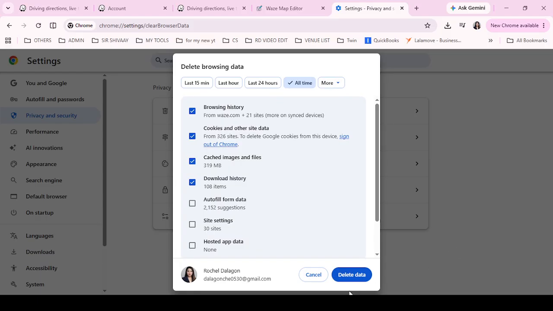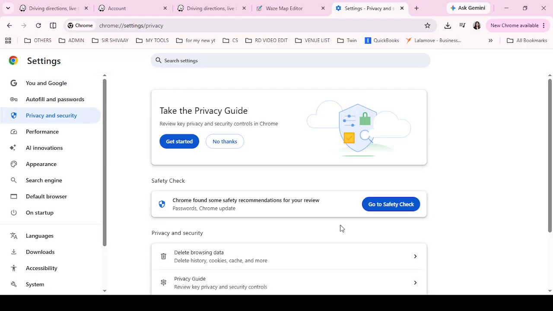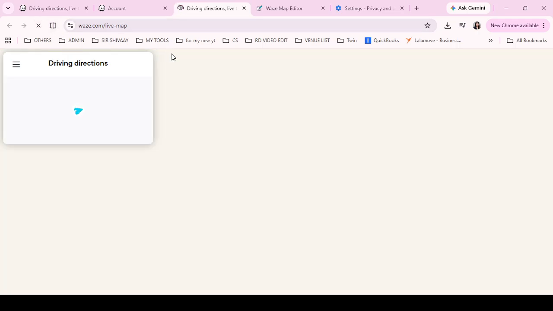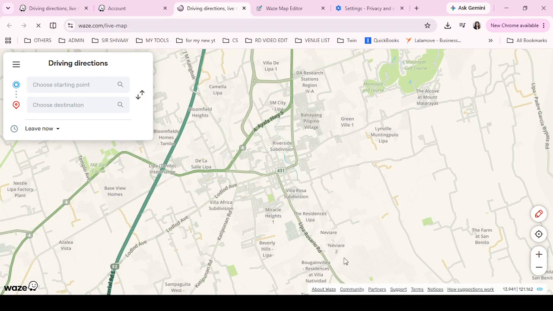Take a few moments to combine both tools together by switching views and adjusting the zoom until the map looks the way you want. This makes the Waze Live map much easier to work with and helps you quickly choose the most useful perspective for your task. That's it for this walkthrough. You now know how to access the Waze Live map in Chrome, switch between standard and satellite views, and adjust the zoom for a better viewing experience.